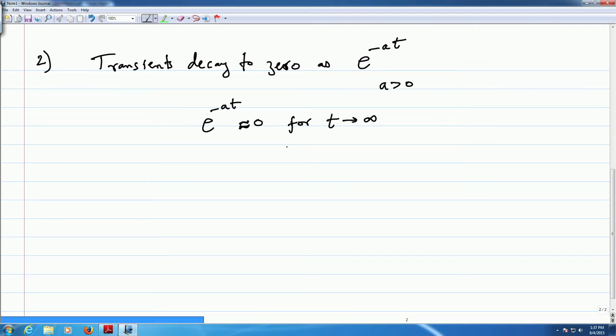So, mathematically the correct answer for when the transients die down is actually t equals infinity. Okay. So, it is quite a simple answer. The main thing to know is that the exponential is always positive and goes to 0 only when t is infinity, when a is positive. Okay. So, that is the main idea behind problem number 2. It is quite a simple question. Okay.